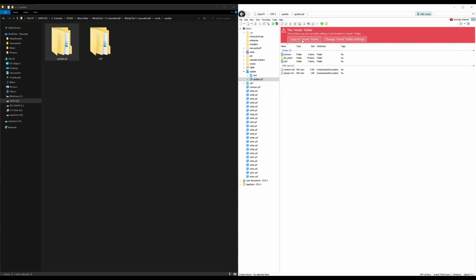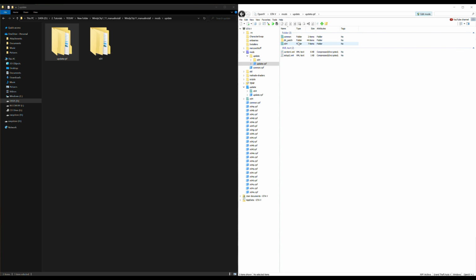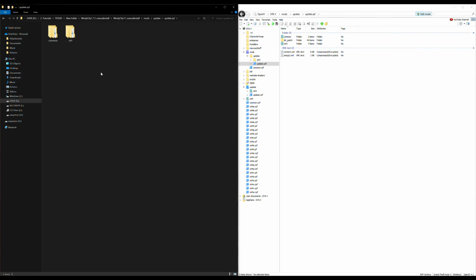Let's go ahead and select copy to mods folder. Once that has been copied to the mods folder, we can go back to our downloads and select the update.rpf folder, open it up, and we are going to have two folders inside there.